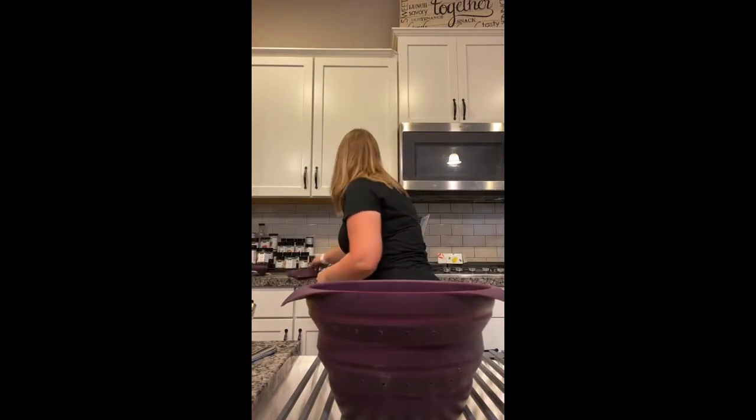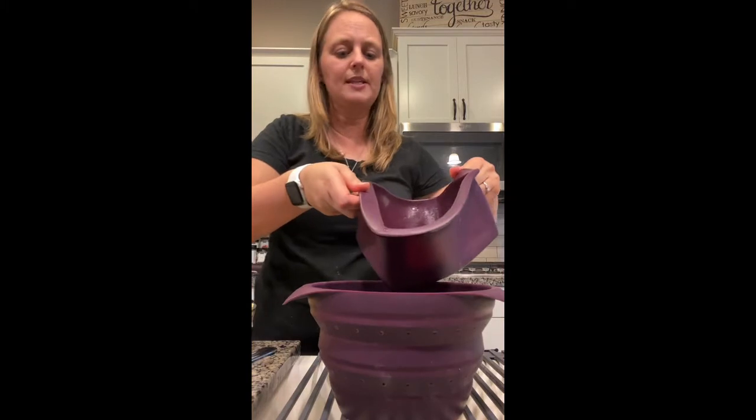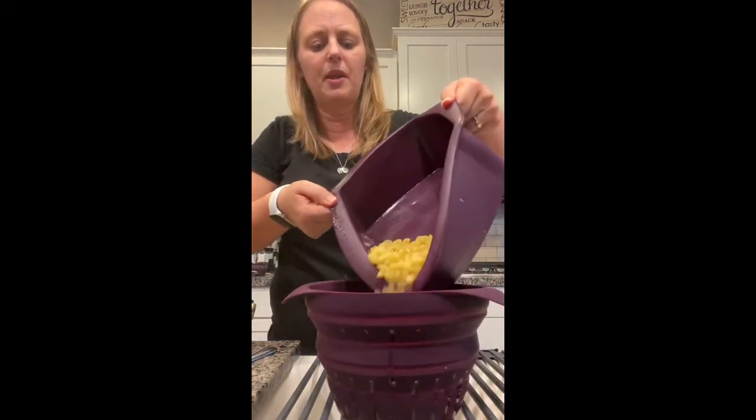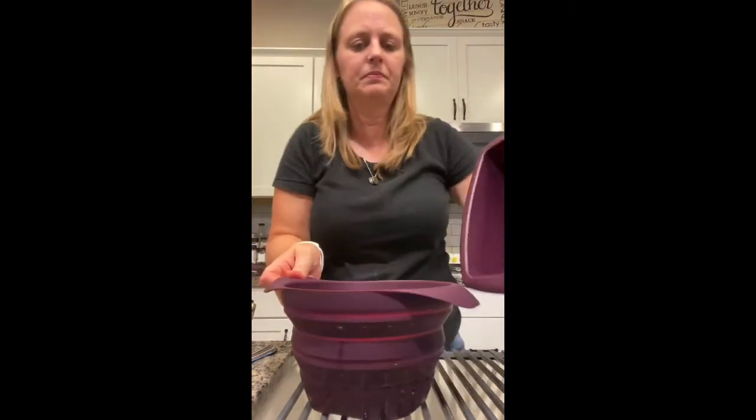I'm actually going to drain the mac and cheese here. With the bigger foods, you can drain it just from squeezing your multi-purpose steamer, but with the small macaroni noodles, that's going to make it a little bit harder. So I went ahead and got our silicone colander.